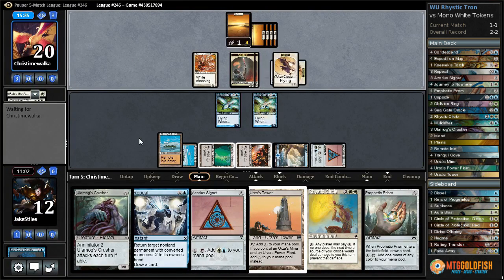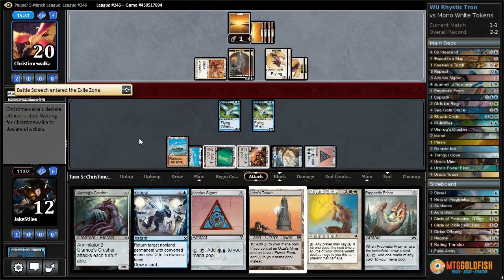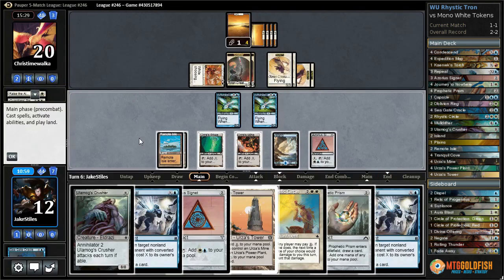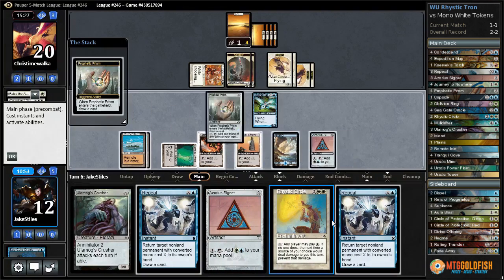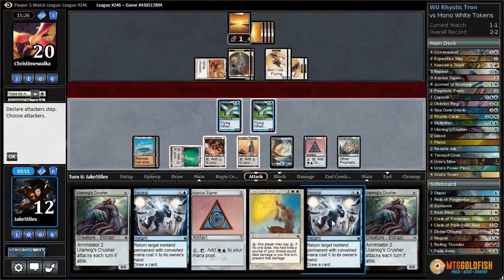We get a Battle Screech and presumably a flashback here. Okay. And our opponent's not going to attack. Excellent. Another Repeal. Okay. So we might actually just be fine. So I'm going to play, we now have Tron. I'm not going to play this Crusher just yet. I'm going to pass the turn.